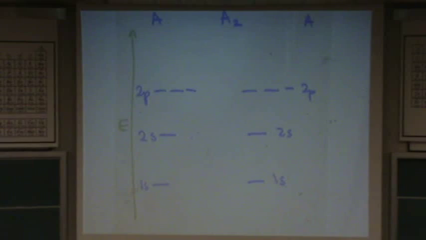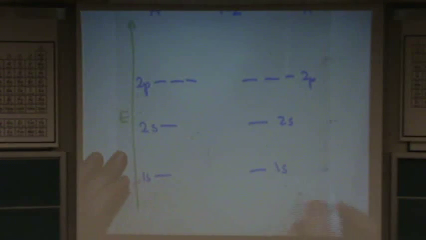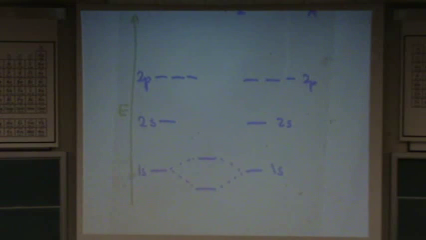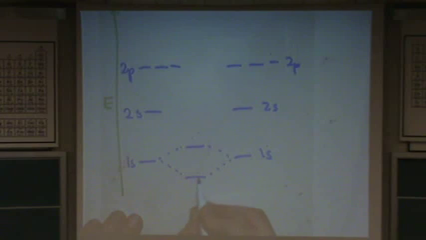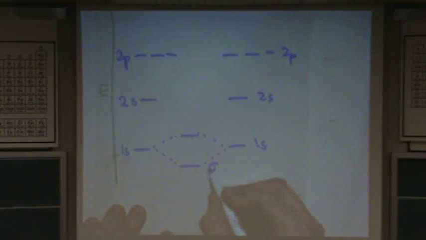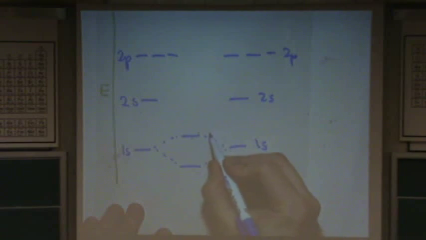Now I'm going to start at the bottom and draw everything in. So for the 1s orbitals, there's a bonding molecular orbital at low energy and an antibonding at high energy. It's always going to look like this. The one at the bottom, see how there's one line here? That means it's called a sigma. I'm not giving you concepts right now. I'm just telling you how to do it. Sigma, and then the orbital name goes right here, 1s. The one on the top is also called sigma 1s, but you put a little star because it's the higher one, the antibonding level at the top that has a little star after it.